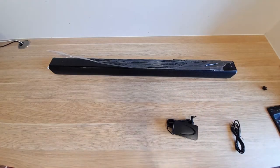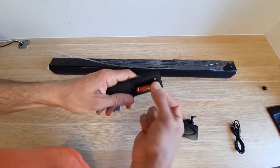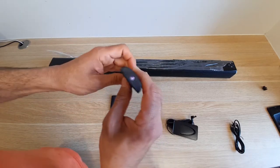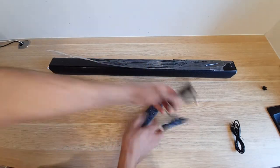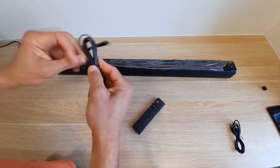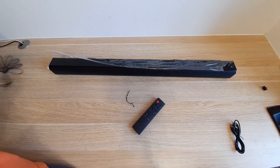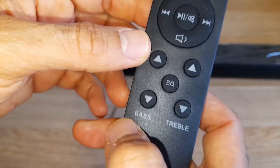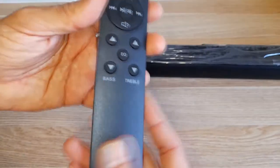Okay, let's connect it and first we'll try to test the Bluetooth. Let's get some batteries here. I hope these work. Yeah, working. So with the remote, you need the remote to control the equalizer, the bass and the treble, control the mute. All the other functions you can access from the unit itself.